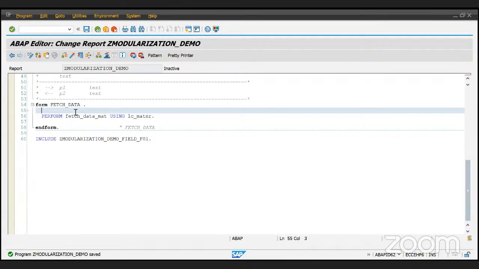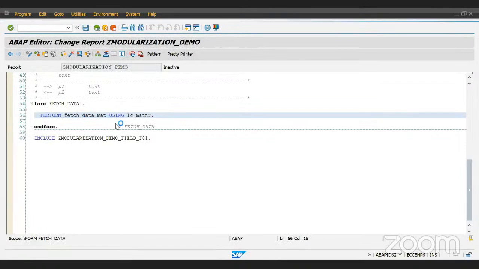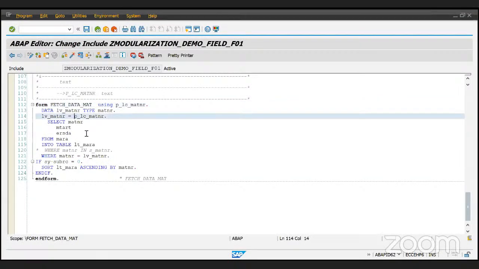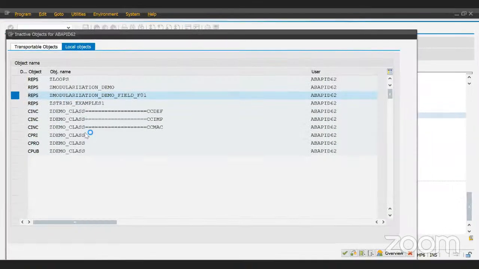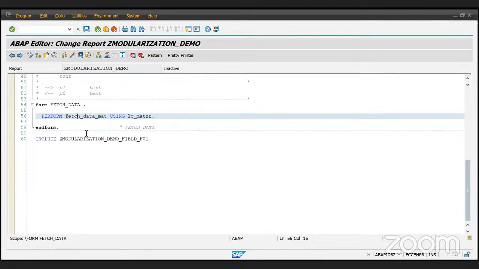Later we passed that local constant into our math subroutine. If we go here in the subroutine, there we utilize this parameter and it behaves like a local parameter inside that method. So this is one way we are sending the value to the subroutine. So when do we use it in actual scenarios?